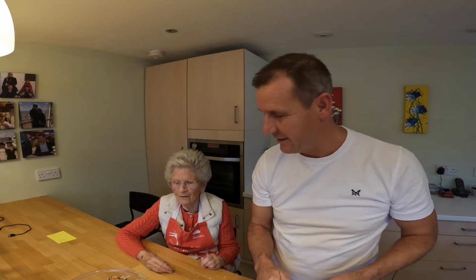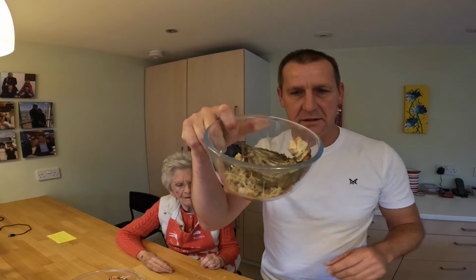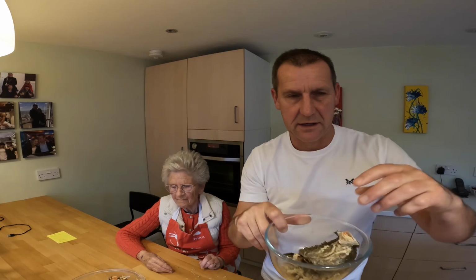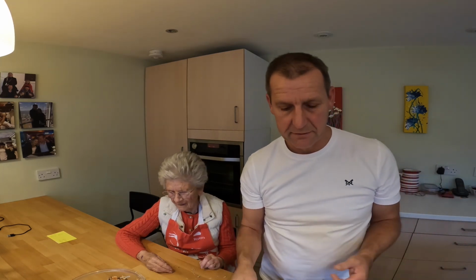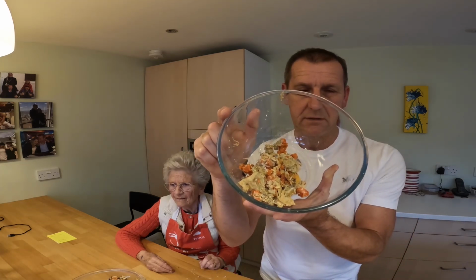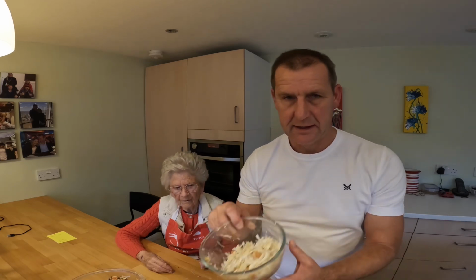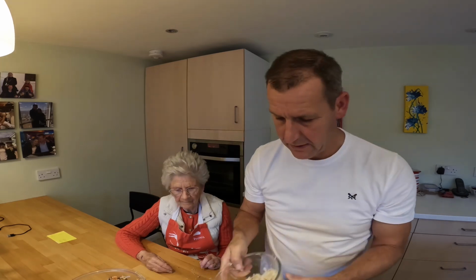So there we are, the crab picking duo are complete. Thank you, little Nana. And what we're left with is a little pot of waste. Take the apron out of that. There's very little, dead men's fingers, etc. Like I said, it was an early season crab that's been in the freezer, so not a massive amount of brown meat, but still an acceptable amount. Being bothered to take the white meat out of the legs and the body has at least doubled the amount of white crab meat that we've got.